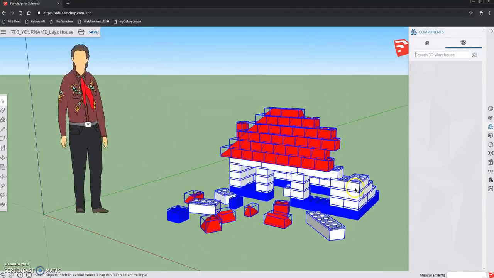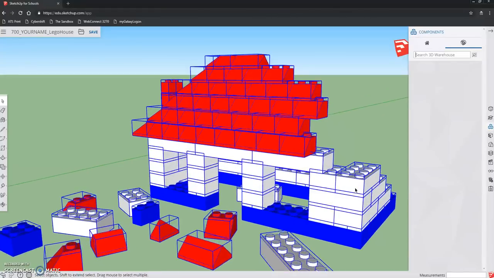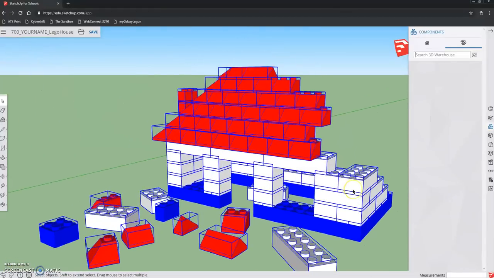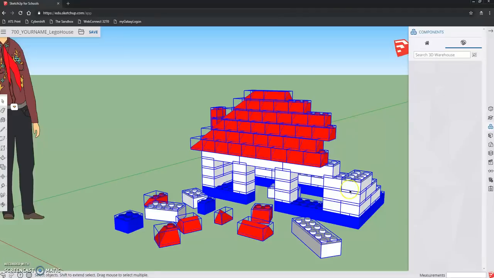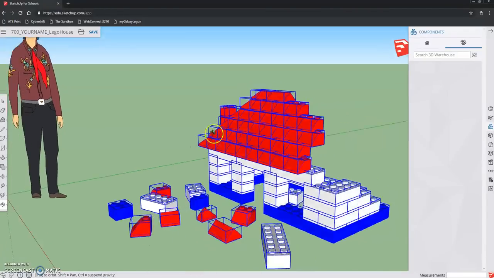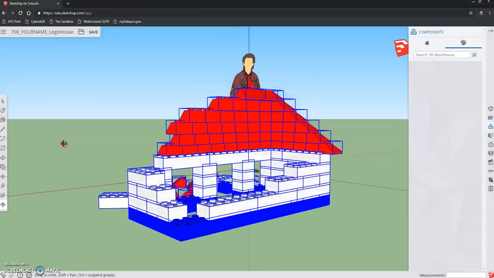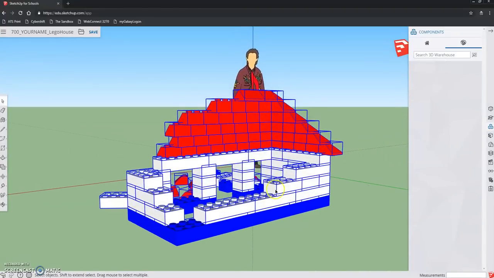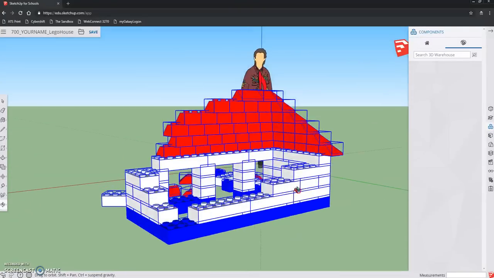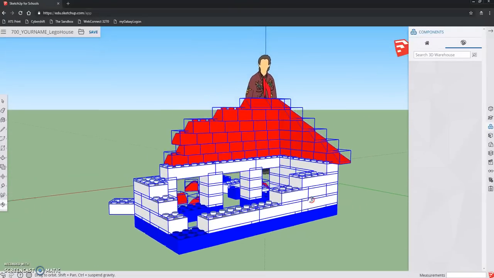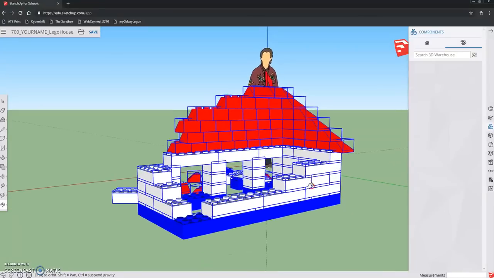So what you do now, remember the shortcut to zoom is the scroll wheel, so it'll zoom in wherever you scroll the wheel. And then if you want to orbit, you push the scroll wheel down, and see how my cursor changes to the orbit symbol or the orbit logo? Then you can orbit around the different parts of the model by clicking the middle, click the scroll wheel and drag the mouse to orbit. So practice doing that. Also, if you push shift, you can change to the pan tool with the hand.